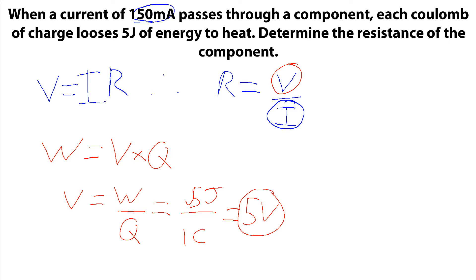And so now all that we need to do is work out this equation once we've substituted in the value. So we've got 5 volts divided by 150 milliamps, which is 0.15 amps. And that gives us a value of 33 and a third ohms. So the resistance of this resistor, if we have this potential difference across this resistor, so if we're taking out 5 joules per coulomb of charge that passes through the resistor when we're trying to force this current through it, that means that this resistor has 33 and a third ohms of resistance.